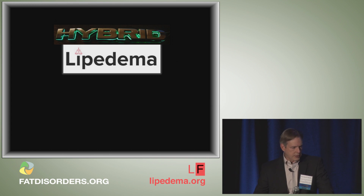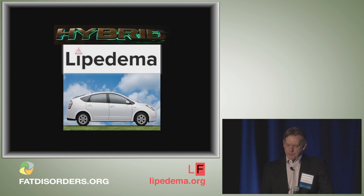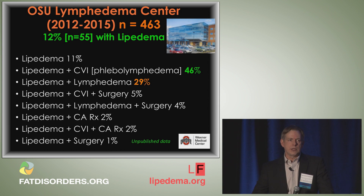Finally, we'll discuss hybrid forms of lipoedema — lipoedema coexisting with other forms of leg swelling. Looking at approximately 1,700 charts from our lymphedema database, about 463 had lower extremity lymphedema. Of those, 55 patients (12%) actually had lipoedema. Only 11% had uncomplicated lipoedema; the majority had lipoedema in the setting of chronic venous insufficiency with secondary lymphedema — so-called flebolymphedema — making lipoflebolymphedema the dominant reason for referral.